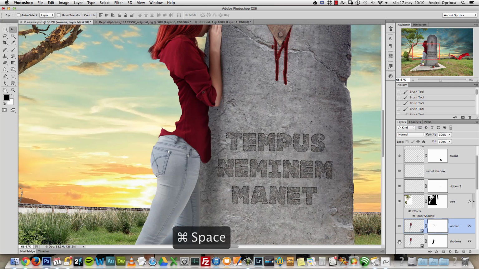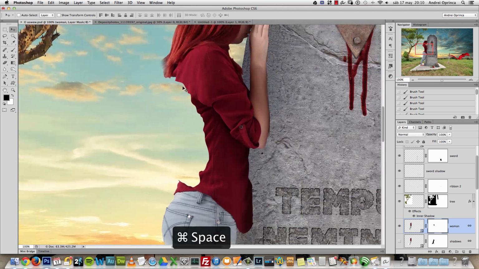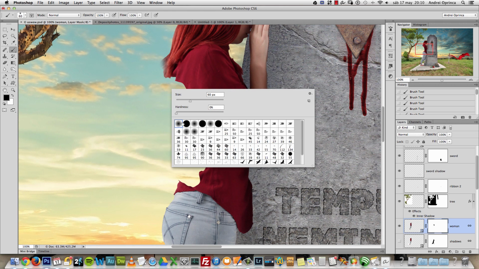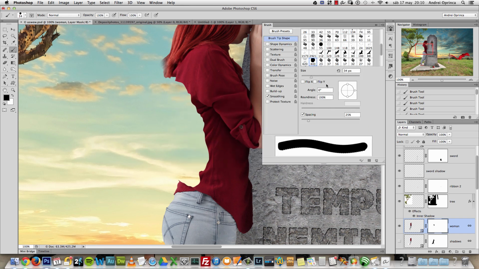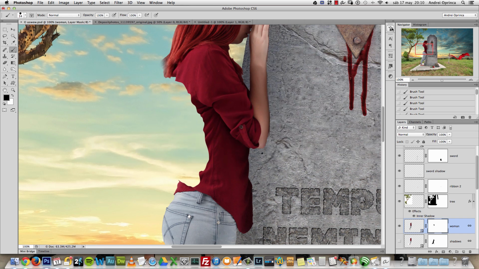I'll disable the shadows layer, actually the bottom layer mask. We will have to replace this, but that's why I will disable it for a second. And select the woman layer and its layer mask, and press the B key to select the brush, and here on the bottom you'll see the brush that I just created. I'll decrease the size a bit and go to the brushes window by pressing F5 or clicking this icon.